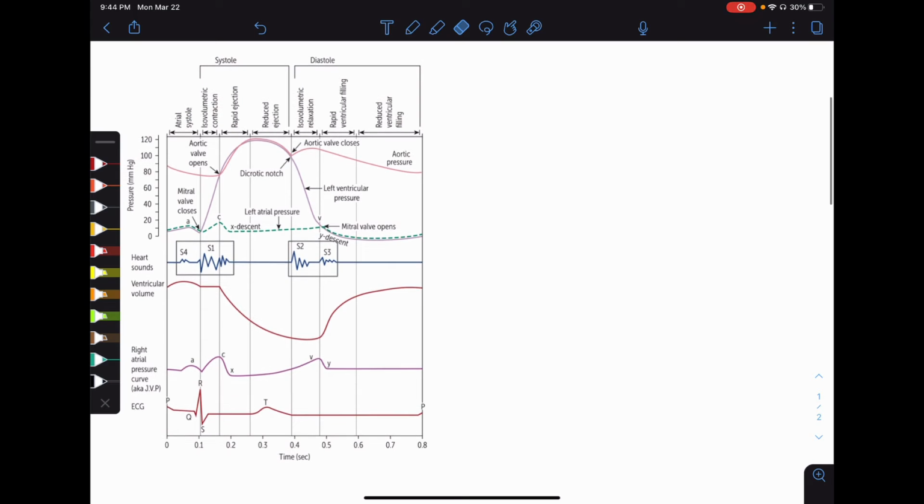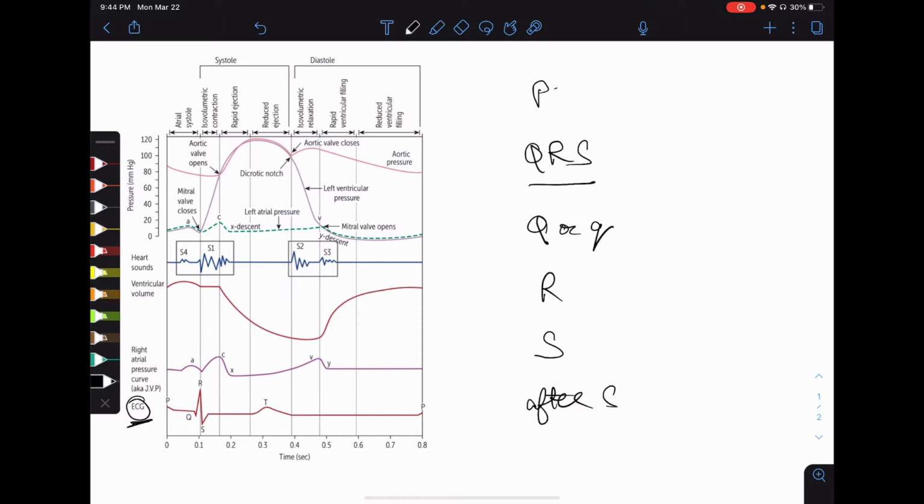First, I will concentrate on the EKG. Come here. This is the EKG, the lowermost part. Okay, we have here waves: P wave, we have QRS, which I will break into Q. You write Q like this or small q, doesn't matter. R and S, main events. And after S, whatever is remaining is basically a T wave. Okay, or the ST and the T wave.